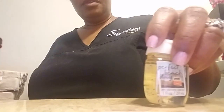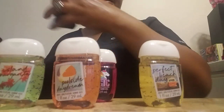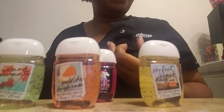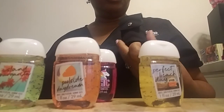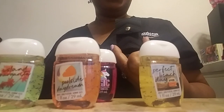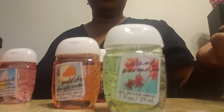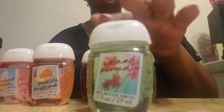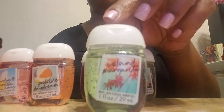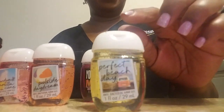So I did purchase another one of these pocket bag holders, and I got these pocket bags. My free item was another one of these holders — again, thank you to Mrs. Myra and Kyla. If I can I might go back and get at least three more of these, because if I give one away you know what that means — I'm going to have to multiply. But I did get one more Isle of Margarita. I haven't used the two that I have, and I don't think I've given one away. This fragrance right here might be the fewest I have — I either have three or four, and I might have three because I'm feeling like I gave one away.